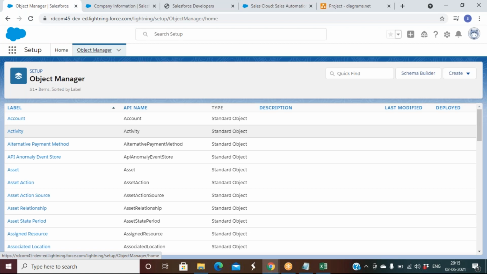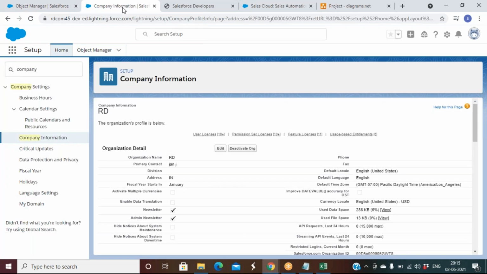Multiple currency? You said it can't be reverted back. Yes, multiple currency. So I just wanted to ask, since we can't revert, what does it do? For example, you mention here USD as the default currency. Let's say the company is located globally, and some of the users are from Singapore, some from London, some from India. Not everyone is interested in seeing everything in USD, right? They want to see it in their local currency. And you can define the exchange rates also. That also we'll discuss going forward. I'm just giving a heads up. Depending upon the country the user logs in from, we can activate multiple currency so he can see his local currency format. I'll show you how to define the currency, how we can define the exchange rates and everything. Okay, thank you.